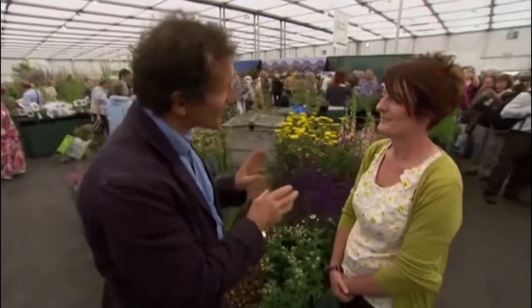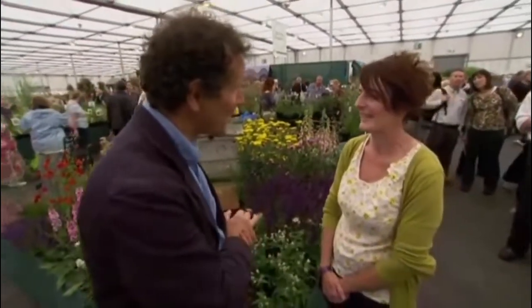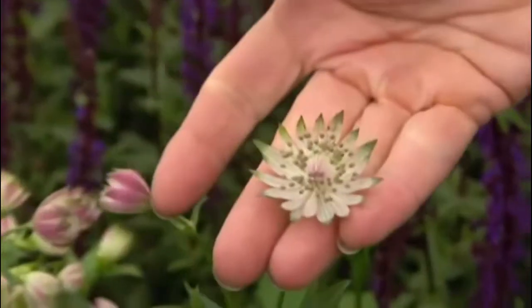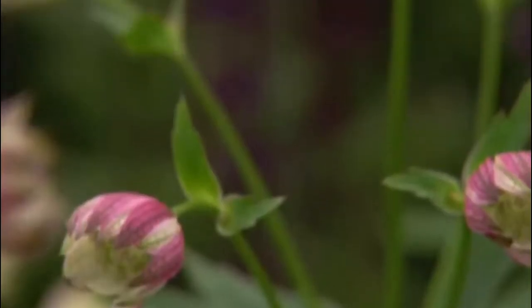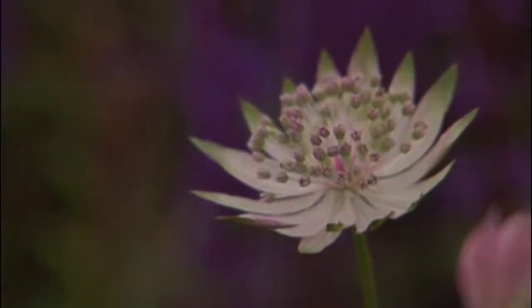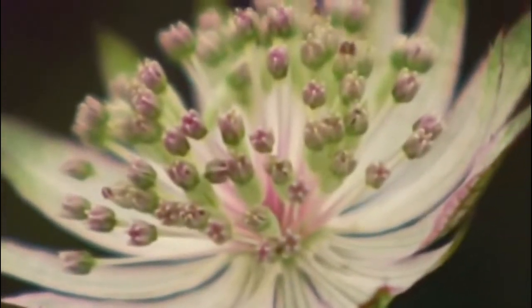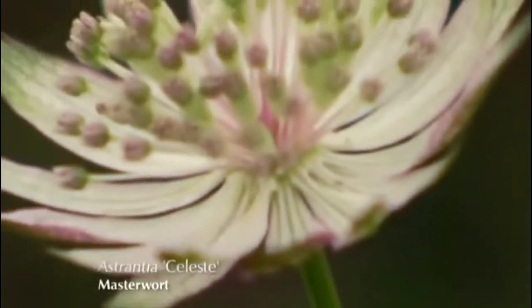Now, I see that that Astrantia, that chance seedling that you had in your nursery, is featuring prominently on your display. It is, right on the front corner here, Monty. It's looking fabulous. We've had lots of interest in it. And also, you've named it. It didn't have a name before, did it? It didn't have a name. We were trying to think of a name when members of your team came round to chat to me about it yesterday morning, and one of the cameramen happened to mention he had a daughter called Celeste, and the name fitted. It's quite a star-like flower, so that is what we've named it.